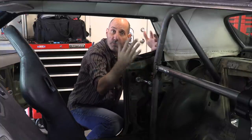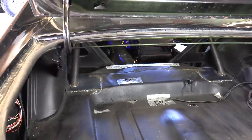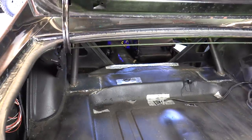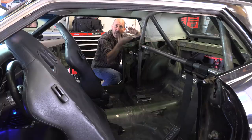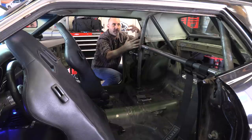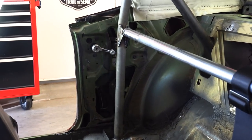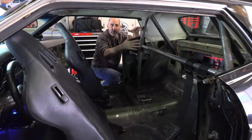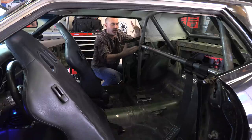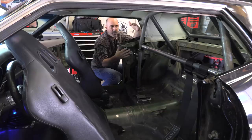I went ahead and bought some inch-and-three-quarter DOM tubing and ran two stringers to the back, where I also plated two areas in the trunk. Where those things land is right where the cradle for the coilover shock suspension supports. So protection isn't just the only benefit — getting a roll cage adds rigidity to the chassis by adding triangulation to suspension points back there. I don't have a back seat in this car and have no plans for one.